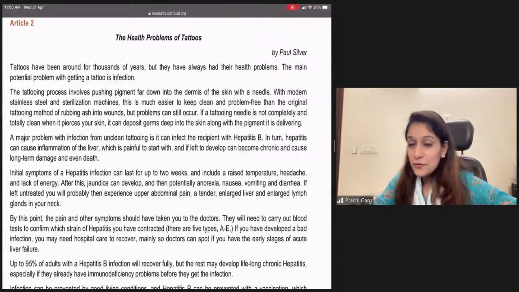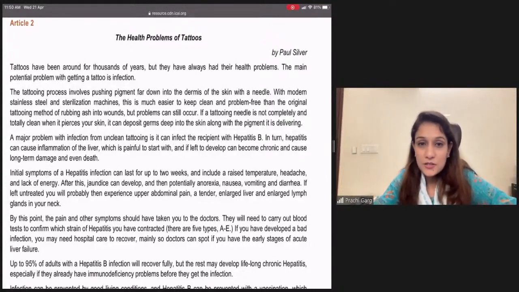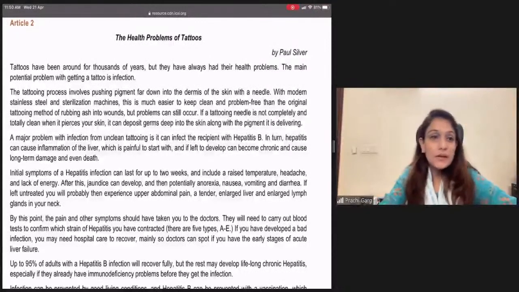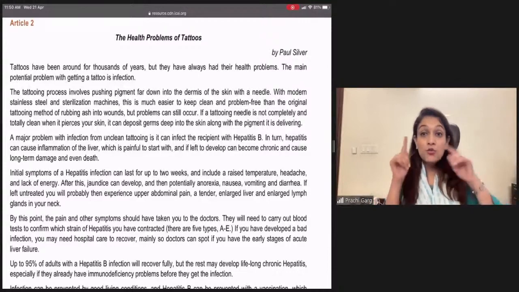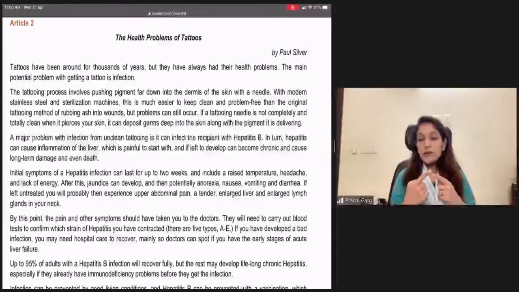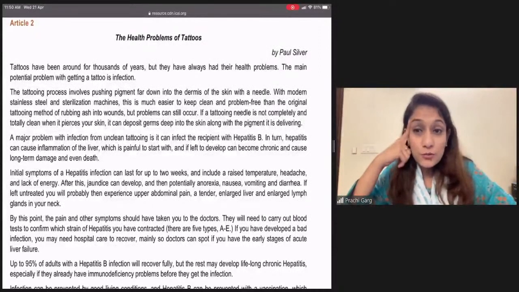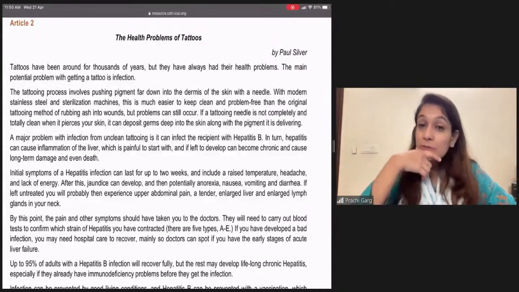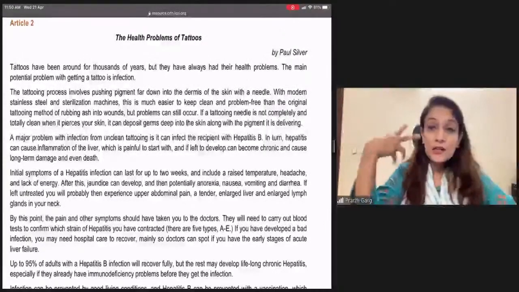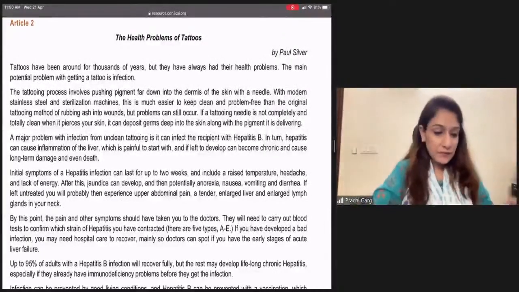Tattoos are not born from where the tattoo started, Anchal. Basically, I'm telling you how to organize your article and how you want the readers to read it. How do you make the readers intrigued? Oh, wow, this is something new that I'm learning about. I did not know about this. Your article should do this to somebody, right?